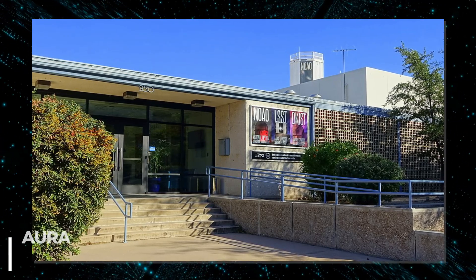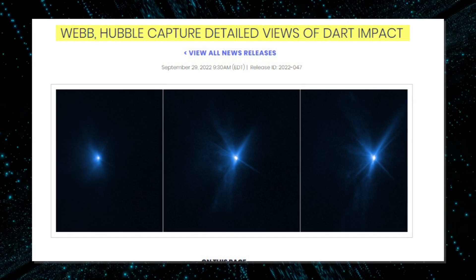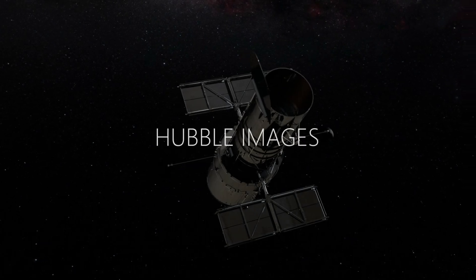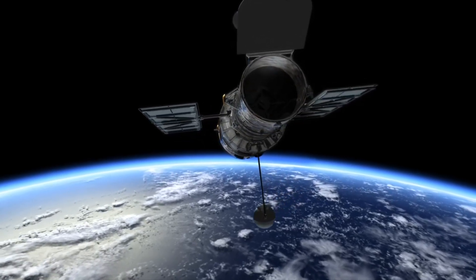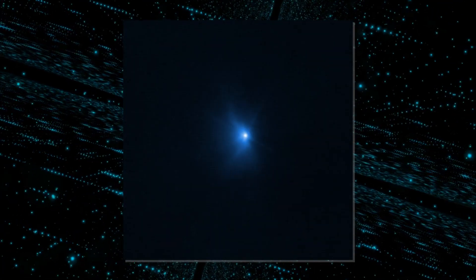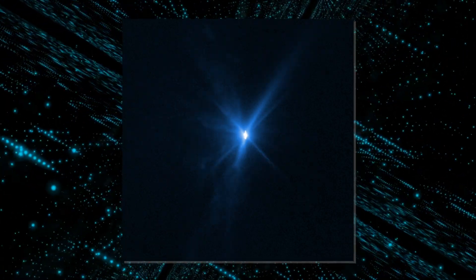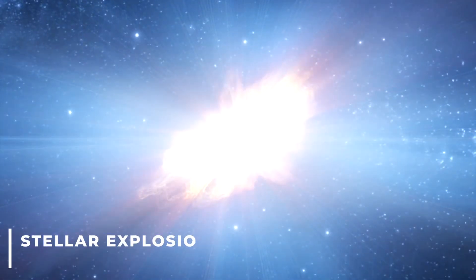Heidi Hamill from the Association of Universities for Research in Astronomy, or AURA, led Webb's Cycle 1 Guaranteed Time Observation Program 1245, which collected the data. Hubble also observed the binary system ahead of the impact, then again 15 minutes after DART hit the surface of Dimorphos. The images from Hubble's Wide Field Camera 3 show the impact in visible light. Ejecta from the impact appears as rays extending from the body of the asteroid. Ejecta is the material that is forced or thrown out, especially as a result of volcanic eruption, meteoritic impact, or stellar explosion.